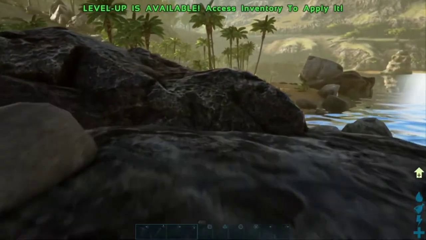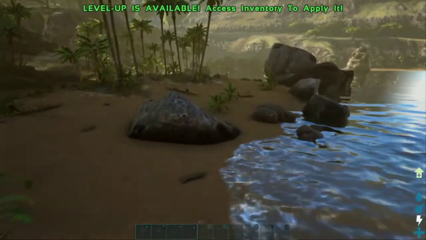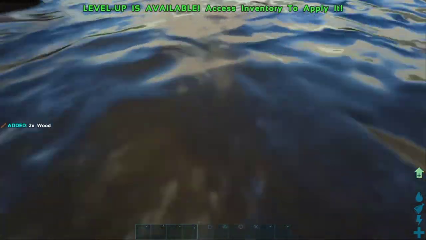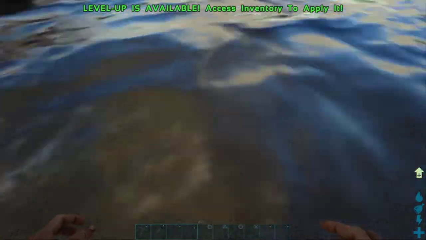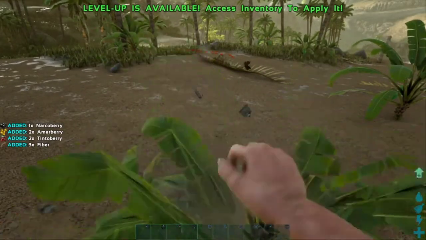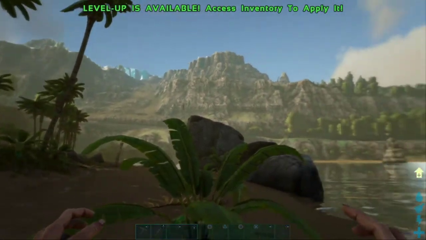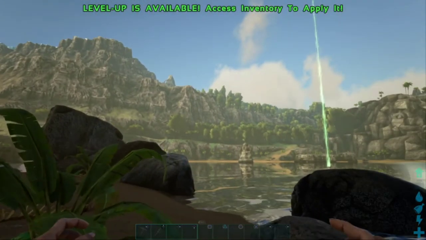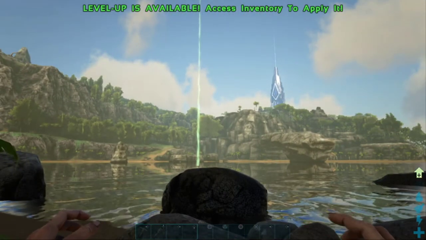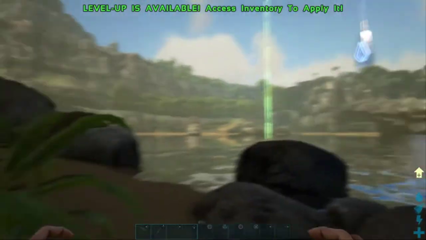I wonder if I can drink this water. Let's see. Wood. It doesn't seem like I need any water to drink now. Let's get some more fiber. Look at that, guys. Wow. Wow. We'll go and have a look at that building. I wonder what it is. Wow.